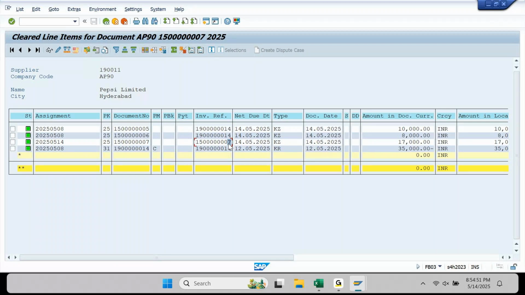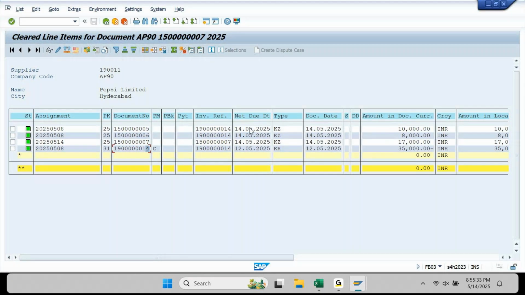For example, you get a requirement from your business tomorrow that they want to see a report against a particular invoice, how my payment is made. Do you definitely need the details or not? Invoice number 14 is paid in 3 intervals. On so and so date, 10,000 paid. On so and so date, 8,000 is paid. On a specific date, 17,000 is paid. Do you need this breakup for further reference? Required, sir. If I require this information, do I need a logic or not? Yes, we need. There should be a logic.